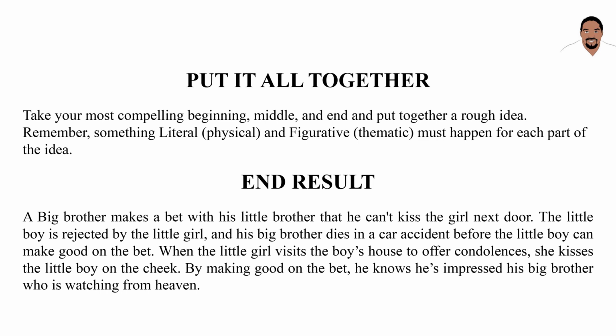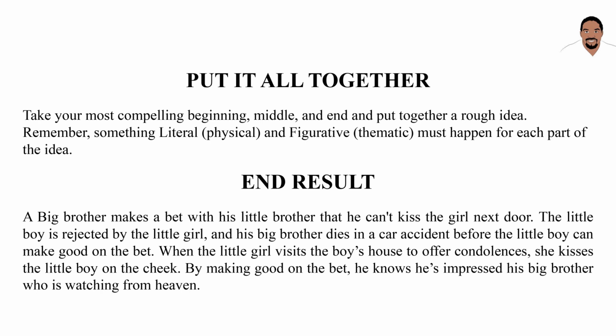Okay? So you have your ending now. Then you go back and you develop your beginning. Something has to happen. Remember, in all three phases, something has to happen. It can't be theory. You have to have something physically happen, and hopefully you touch on a theme in each part, your beginning, your middle, and end. Okay? And so what you do is you write out a few beginnings as well.